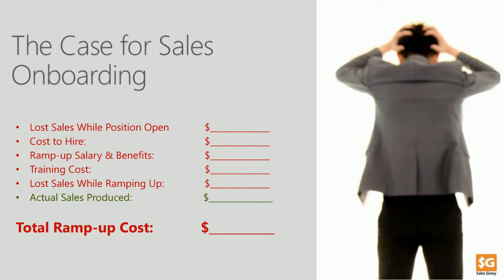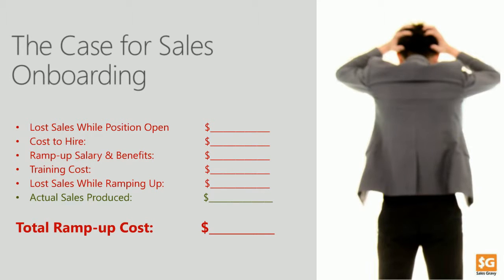It's a really simple formula. You can take a look at what the lost sales are while a position is open. What's happening when the position's open is that it's costing you to bring someone new in. If you look at the turnover with your new hires, you can figure out your turnover percentage in, say, the first 6 months or a year, and figure out how many lost sales are happening because you're flipping those positions more often. A great onboarding program will increase retention, which will reduce the lost sales while positions are open.